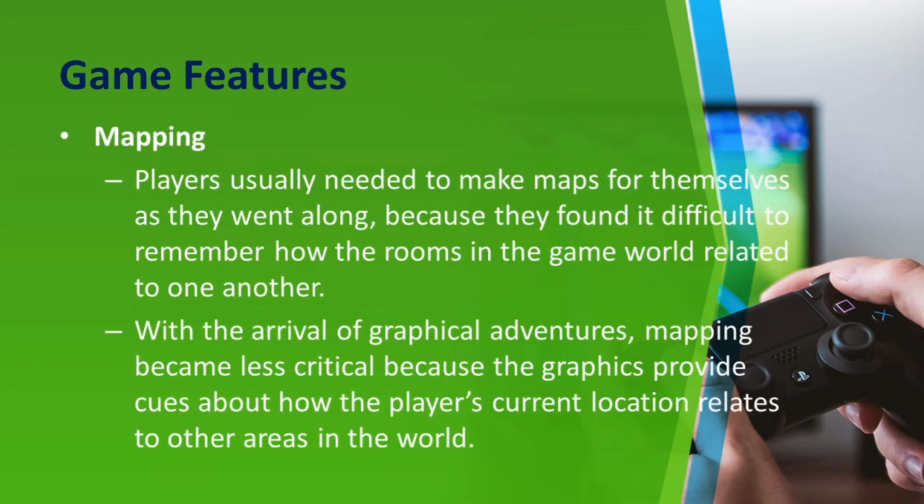Next game feature that we have is mapping. Players usually need to make maps for themselves as they go along because they find it difficult to remember how the rooms in the game world relate to one another. With the arrival of graphical adventures, mapping became less critical because graphics provide cues about how the player's current location relates to other areas in the world. There are also some adventure games that implement a mapping system wherein you can know where you are currently located within the map of the game.